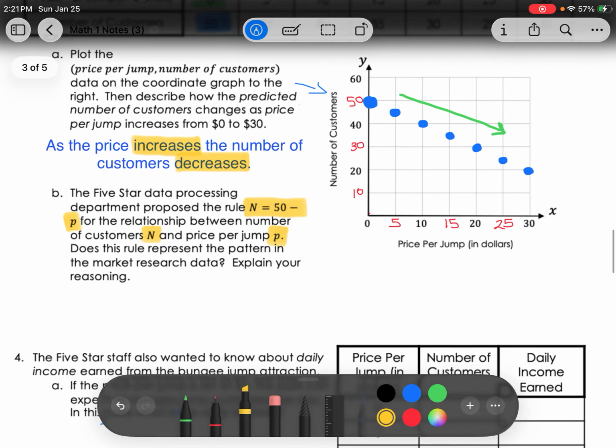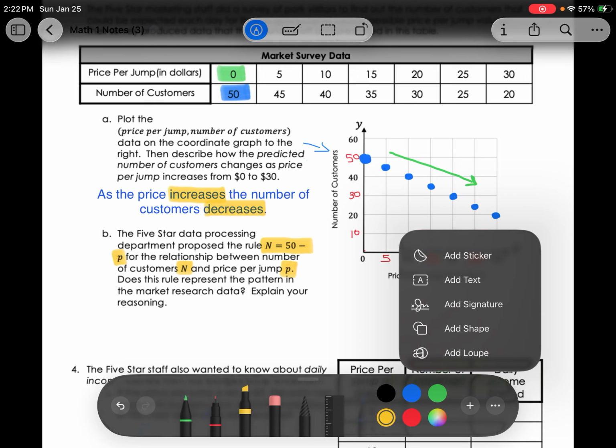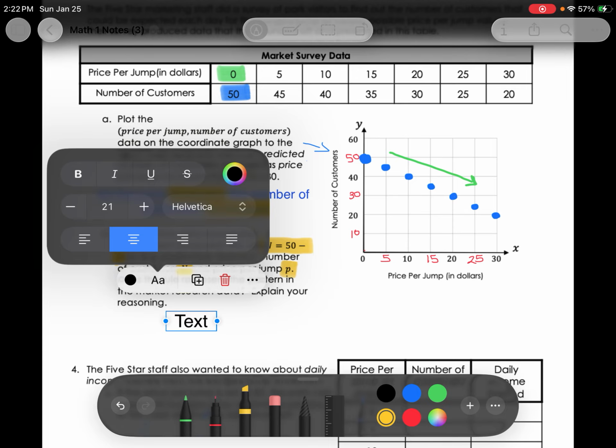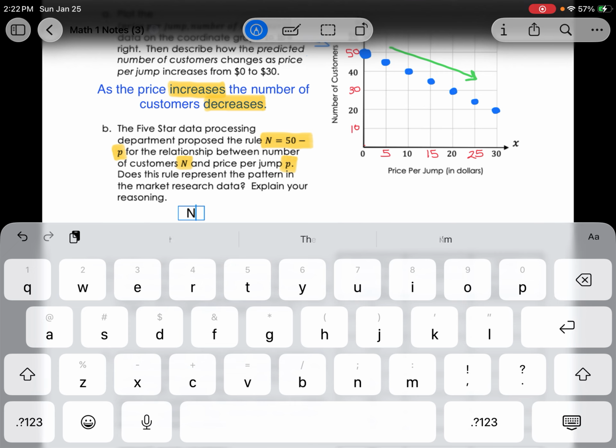Okay, yes or no? Well, if we look here, I'm going to write it down because that's pretty important. I didn't want to scare you guys with my terrible handwriting. I'm joking, it's not that bad.